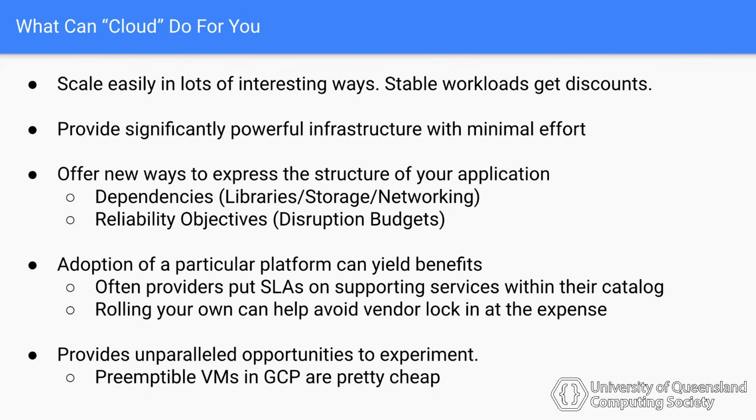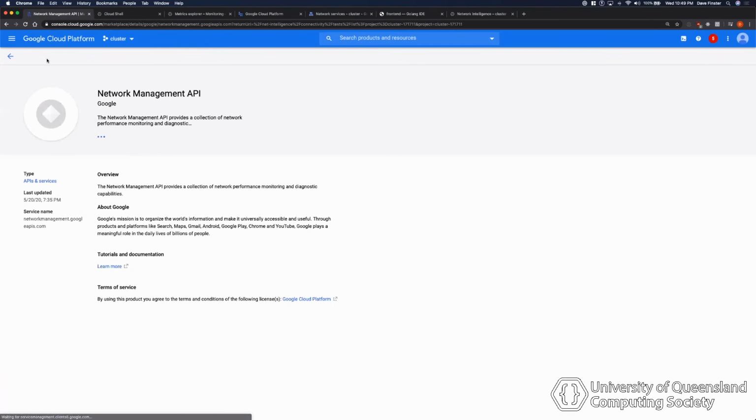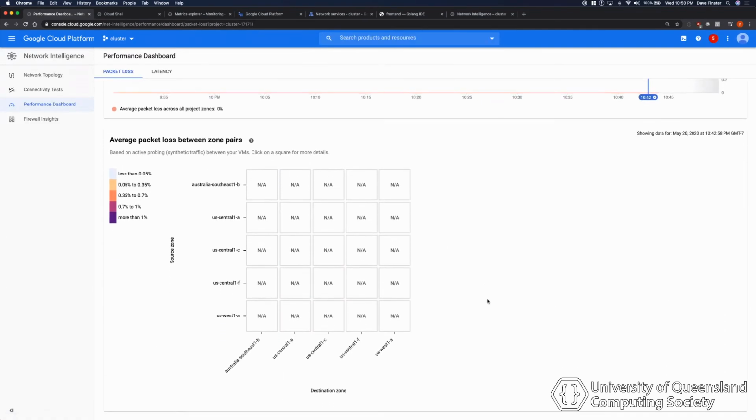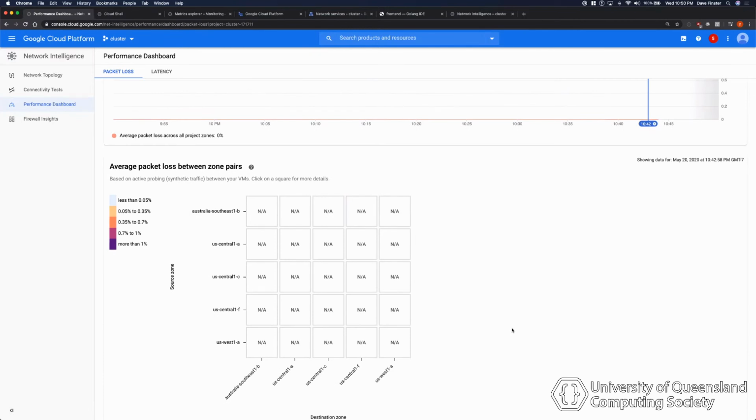So we have better visibility into traffic, how much traffic is flowing over those links. As an example, we actually do expose this sort of information to customers. It is enabled. Nope, that one is not enabled. So mine is relatively minor because I do not have that much cross-zone traffic, but we'll actually show you the network level packet loss that you are experiencing between VMs and things running in different zones.